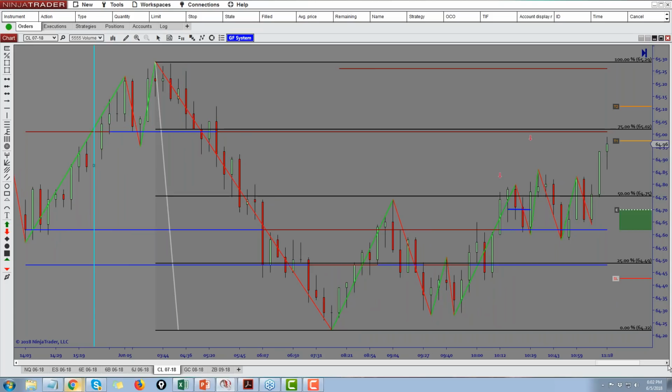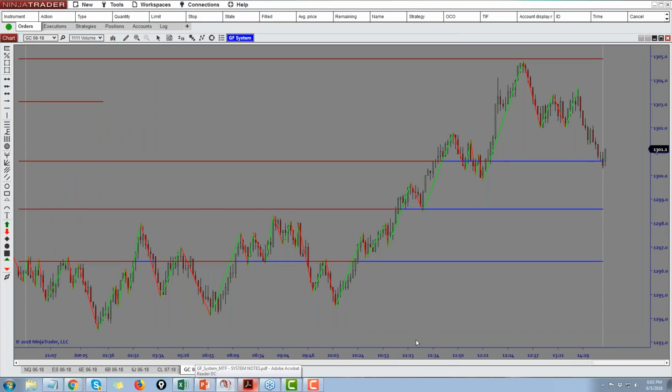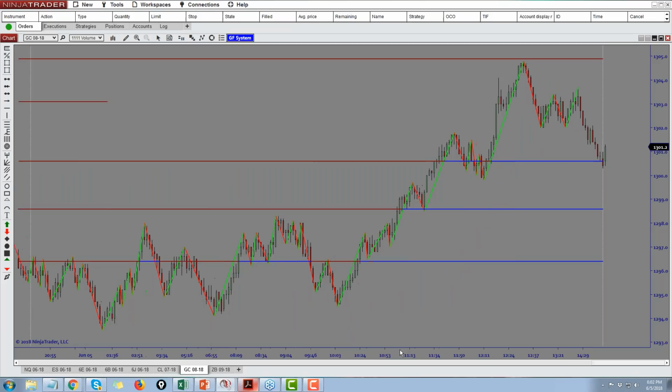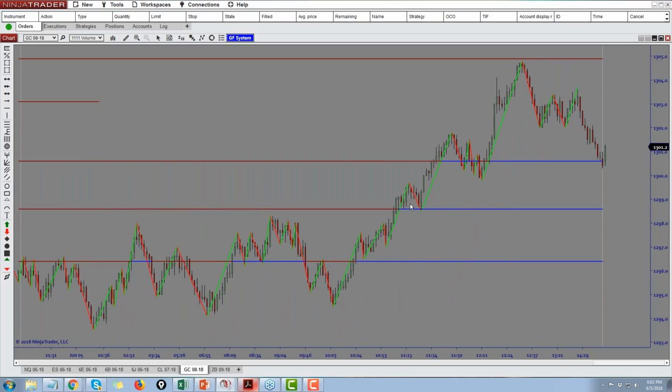So we've seen a lot of trades. I could take a look at gold. Gold was a huge day today. It just moved. Serum says brilliant. But here's the thing, right? Let's separate this. There's a difference between a marketer and a trader. Looking at this, I could tell you all day long how awesome the software is. If I don't show you how to trade it effectively, it's useless to you.